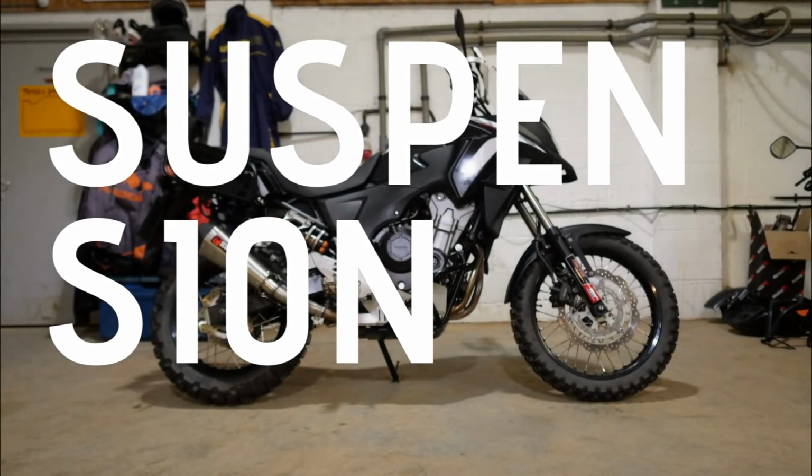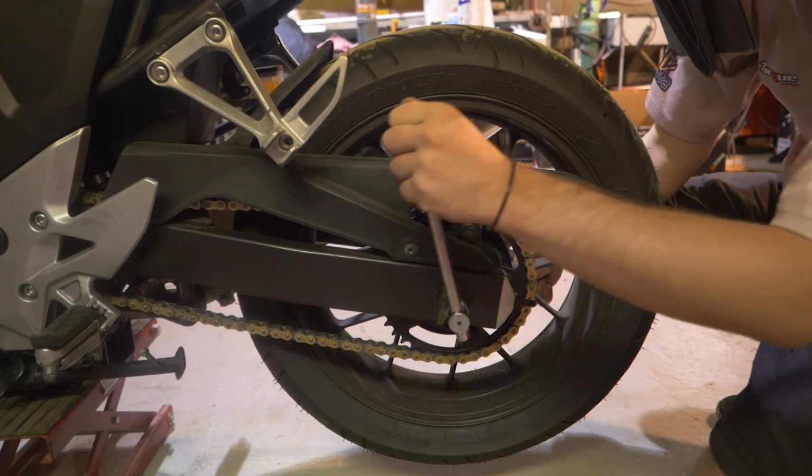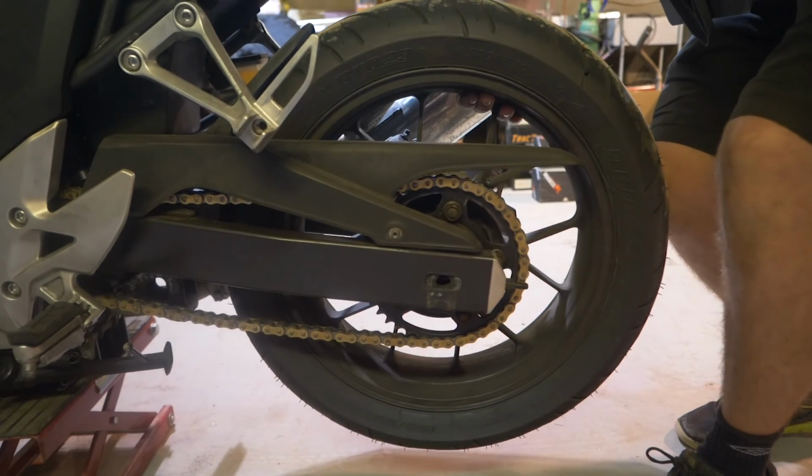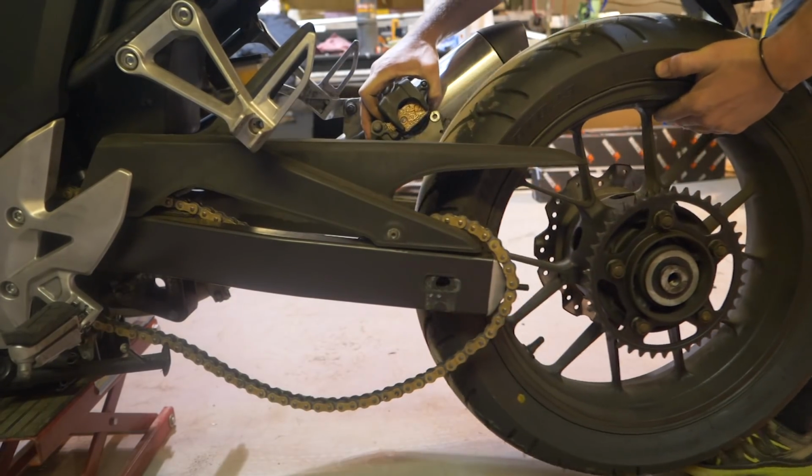Started with the engine guard, got it up on a stand, and what did we do next? I think we started working on the rear of the bike. Yeah, so we dropped the rear wheel out, got to the swing arm, and then we started working on the link plates and rear shock. So that's the first job with the suspension.